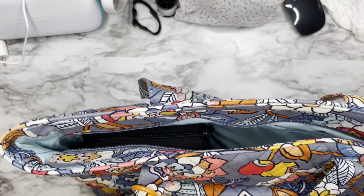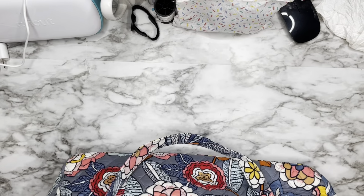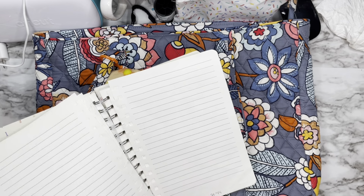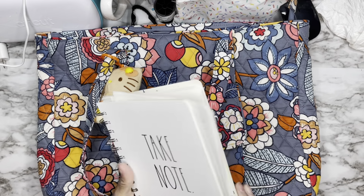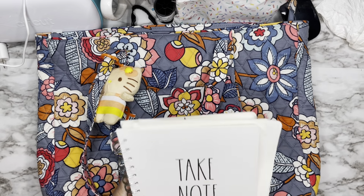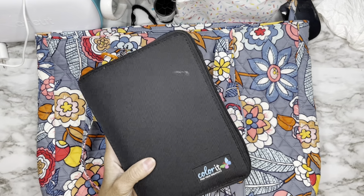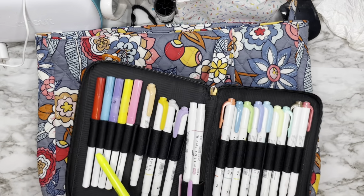Let me raise it up a little bit. It's very, very roomy inside. Inside, I carry a Ray Dunn notebook, which I decorated with the new stickers. And these are notes that I have in there that I had to organize because they were random. I'm going to organize these notes, because I don't have a notes section in my daily or my regular planner, so I'm going to use this one as my notes. And then I also carry this colored thing, and what I carry here is my mid liners, highlighters, and some pens.